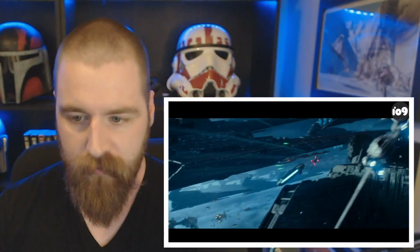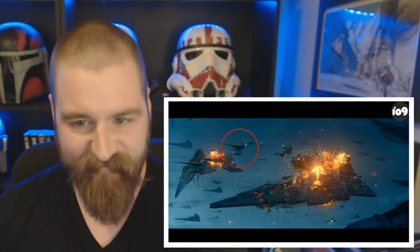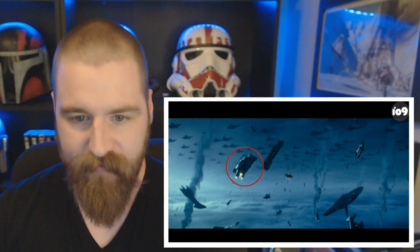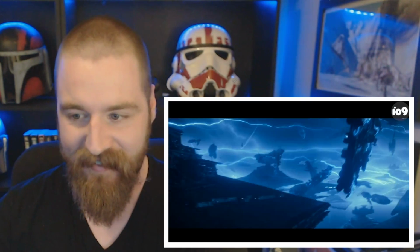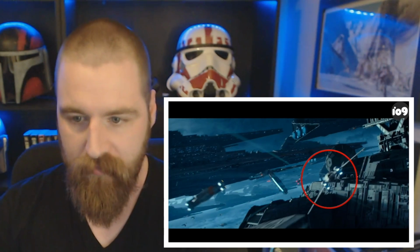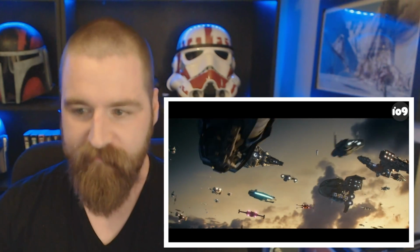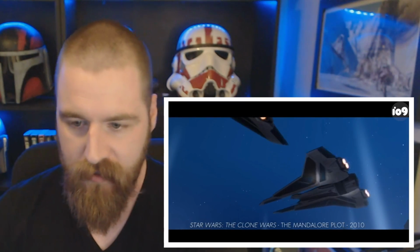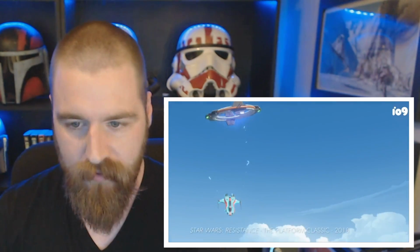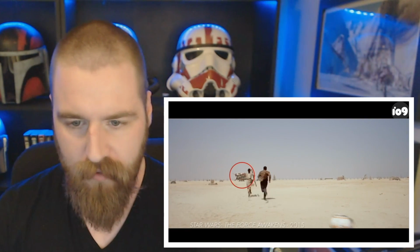We've thrown in just about any ship we could find. We've got the Naboo Starfighter from the Phantom Menace. Yep. We've got the Ghost from Rebels. The Star Tours ship, Medical Frigate from Empire Strikes Back. The U-Wing from Rogue One. Yep. The Resistance Bomber from Last Jedi. This ship is a Mandalorian ship that goes all the way back to the Clone Wars episodes. 3 of the aces from Star Wars Resistance. You might notice a quad jumper from Force Awakens.